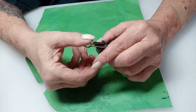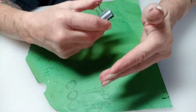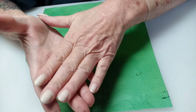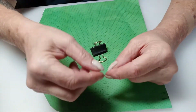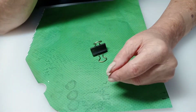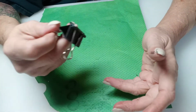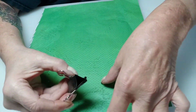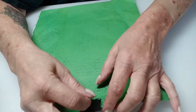Yesterday we talked about the binder clips. Again, when you go to put your journals together and sew them into your signature, and what a signature is, is the pages of a book. If you look at a book, and I should have had one with me, they are glued in or sewed in sections. So you'll have a whole section, and that's called a signature. Sometimes you'll only have one signature, sometimes you'll have two or three, but you'll always sew them in one signature at a time. But when you put your papers in your journal cover, you're going to want to bind those down good and tight so that when you sew them in, they don't wiggle around.